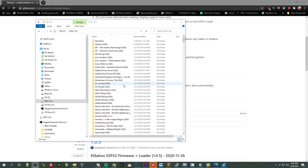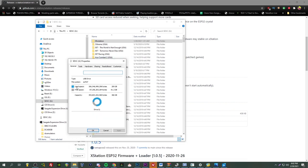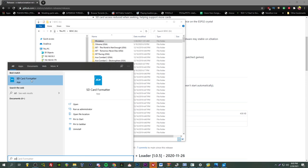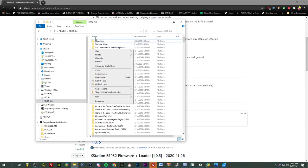And very quickly, I'm just going to go over the SD card setup here. Here is my Xstation, and this is a 400 gigabyte, I believe. Let's go to properties. I forget, what am I rocking? Used space, yeah, 400 gigabyte SD card, just out of the box, formatted exFAT. I believe I formatted it with SD Card Formatter. I believe that's recommended. So just give it a format first once you pull it out of the box with SD Card Formatter.